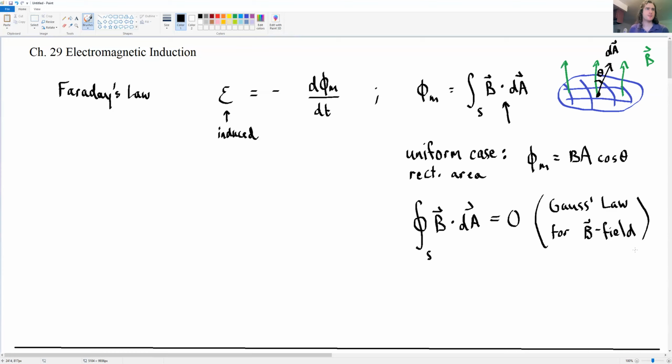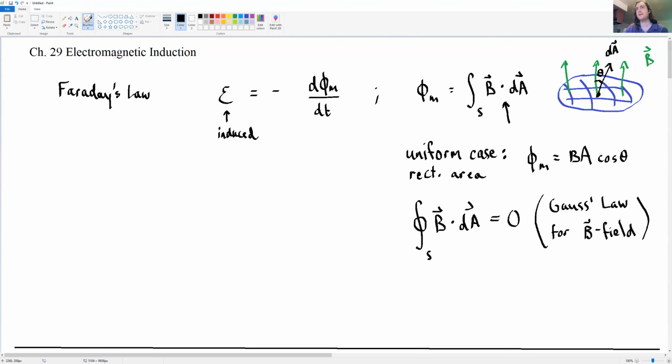Right. And just speaking of Maxwell's equations, Faraday's law is the last one that we haven't seen yet, right? So we've seen Gauss's law, we've seen this no-name equation, we've seen Ampere's law, and now we're talking about Faraday's law. And then later in this chapter, we'll actually make a correction to Ampere's law so that it's true in general. We'll talk more about that later.